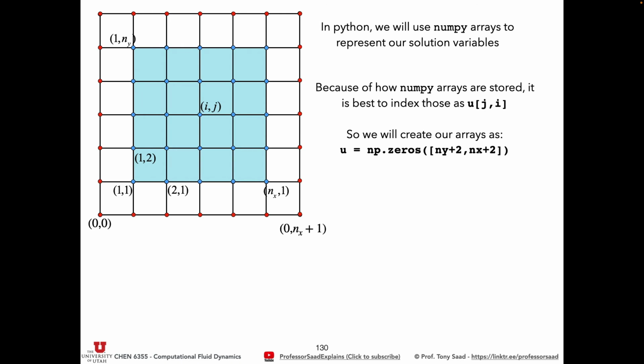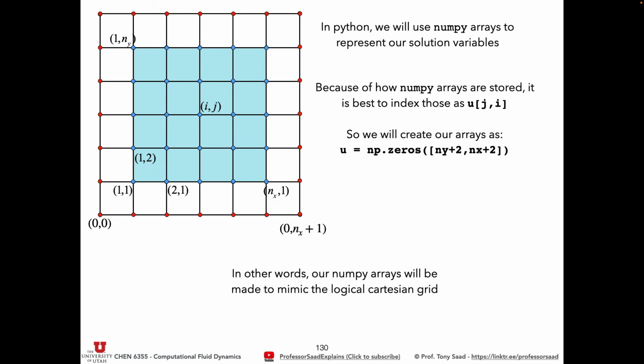You know that this indexing, so when I say u[5, 3], I know that this is going to be 5 in y and 3 in x. Whereas if you put u[3, 5], it's going to be 3 in y and 5 in x. Okay, so just keep that in mind for why we do this.